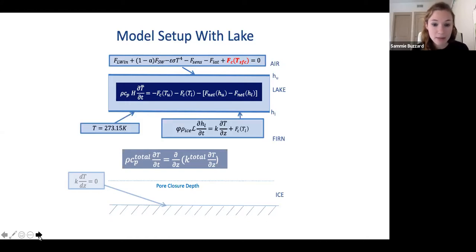And then at the bottom, this boundary here is held at the melting temperature because, of course, this is the transition from water into ice. But we also have this here, a Stefan condition, which accounts for the change in the boundary, because as the lake heats up, that will then continue to melt the snow below the lake and cause the lake to get deeper, because lakes, of course, have a much lower albedo than the surrounding ice shelf. So you're going to get more energy heating those up and causing them to expand vertically as well as they melt the water below them.